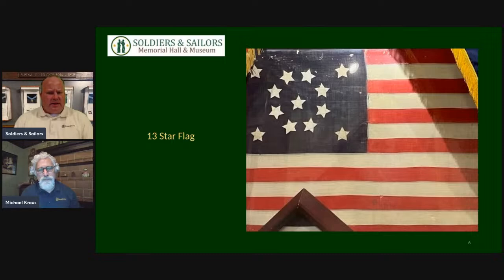And Michael, can you just tell us real quickly about this flag? I believe this was presented to an American Legion. Am I correct there? Yeah, it came from an American Legion post. I imagine it was a centerpiece in either their meeting hall or their rec room. It's old. We wish it was from the 18th century because it'd be a very valuable flag. But it most likely comes from the 150th anniversary of the Declaration of Independence back in 1936, because there was a huge patriotic swell of history, and these 13-star flags were made and shown in lots of places. So just by the construction of it and its size, I would imagine it's from the 1930s.